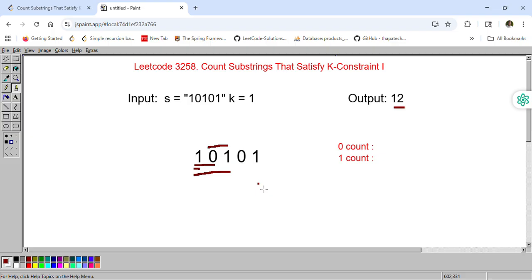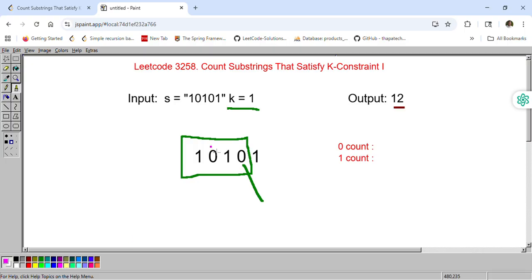The main thing, before we go to the code, that I wanted to explain one more time to the people is how your window will shrink. So for example, when your window becomes like this, you added this 0 into your window. Now you are breaking the constraint because 0 is appearing 2 times here, 1 is appearing 2 times. So it means that k is equal to 1. So k is not 1, this constraint is not now valid for 0 as well as 1, right? Okay. So this is the point where you decide that you want to move your window ahead.